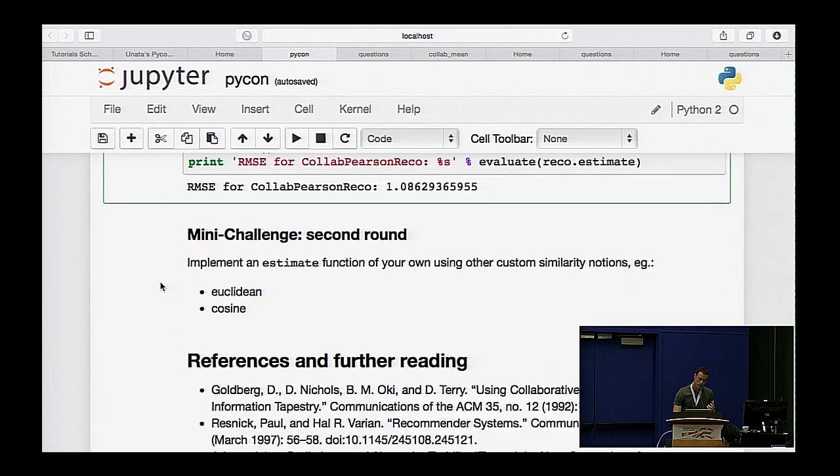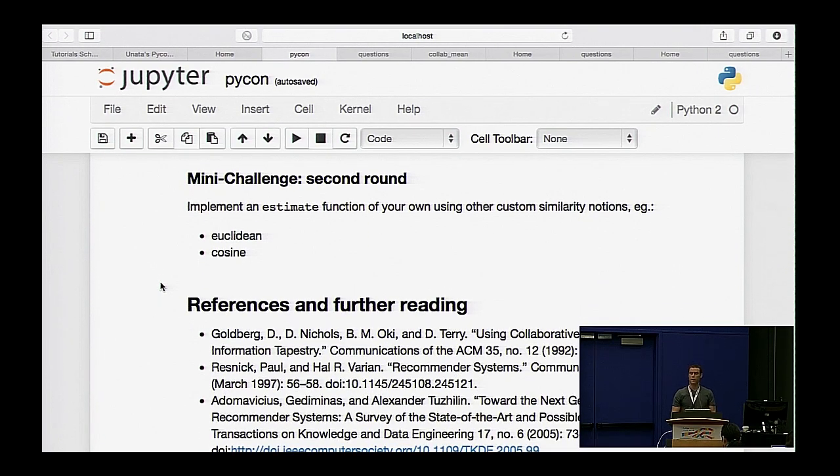So again, the second round is about exploring with other similarity functions. It's about using this idea but applied on the content level as well. But if you feel that you want to go back to the first round and pick up where you left off, then we'll give you time for that. From now on, that's what we're going to do.